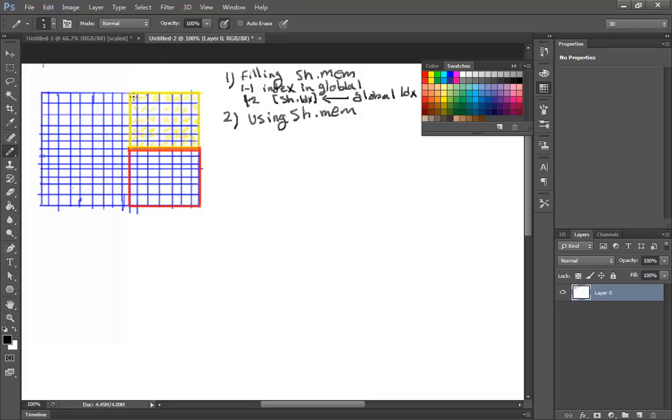Each of these pixels has an actual location in global memory, and I'm going to mark them with a little black X mark. These black X marks are the content that I have for each pixel in global memory. The yellow is the shared memory. So I'm going to have each of my threads read the content from global memory and write it into its own location in the shared memory.